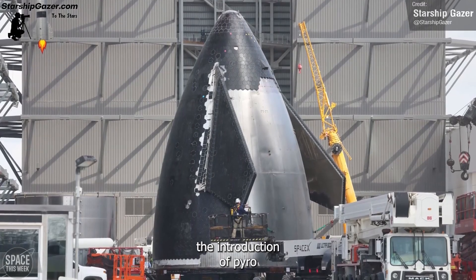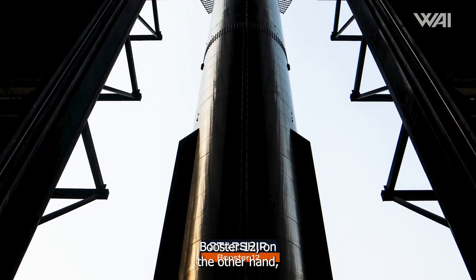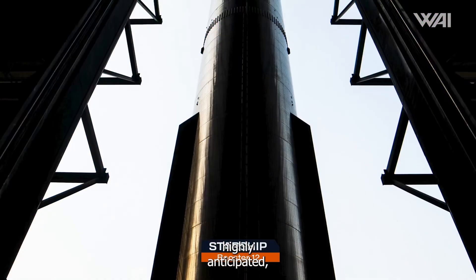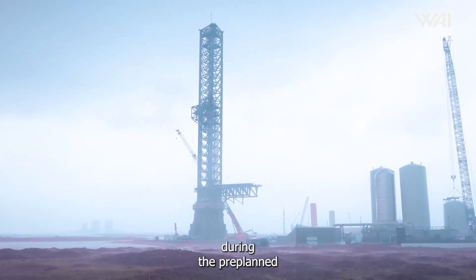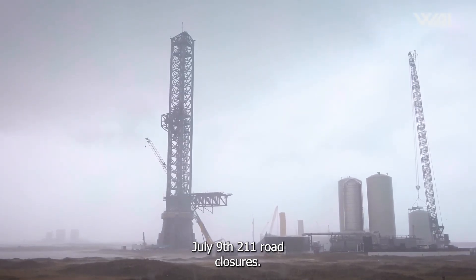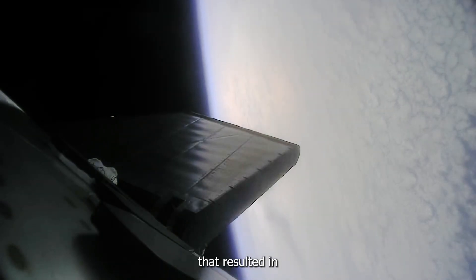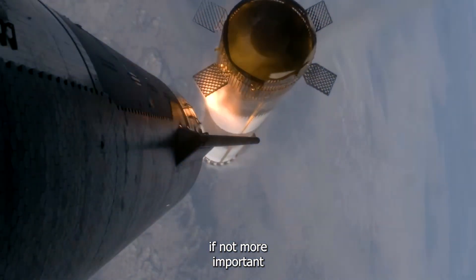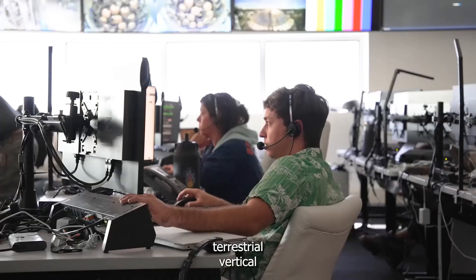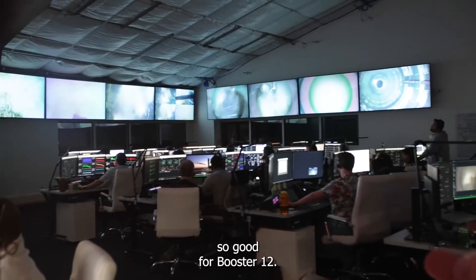The flaps have also seen the introduction of Pyrin to help them withstand the heat of atmospheric re-entry and, hopefully, not suffer damage next time around. Super Heavy Booster 12, on the other hand, has been rolled out of Mega Bay 1 for its highly anticipated cryo test and static fire. The testing, which had also been threatened by Beryl, luckily went ahead during the pre-planned July 9th to 11th road closures. All eyes were on the 33 Raptor engines during the test, and SpaceX appeared to have ironed out the problem that resulted in one of them shutting off during Test Flight 4. The engines are just as, if not more, important for coming down as they are for going up. With SpaceX planning the first ever terrestrial vertical landing in space travel history, the engines cannot fail. But at least we can say, so far, so good for Booster 12.